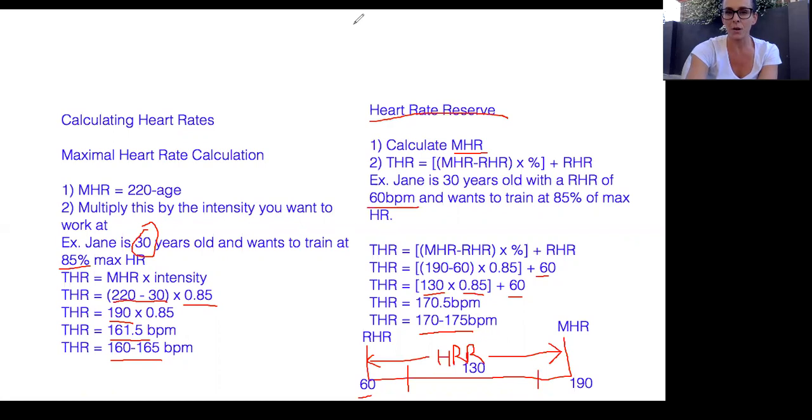When it comes to HIIT training, just so you know, the researched HIIT, particularly that 4x4 program I was talking about, that's meant to be 85 to 95% of your heart rate reserve. So it's pretty intense. It's meant to be almost maximal. You can use this maximal heart rate calculation over here where you do 220 minus your age and just times it by the intensity, but I would only suggest using that if you've just started out exercising.